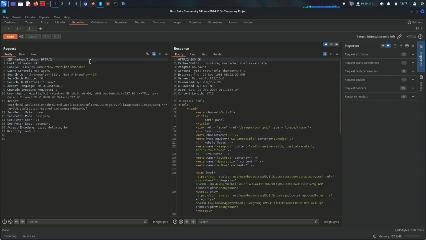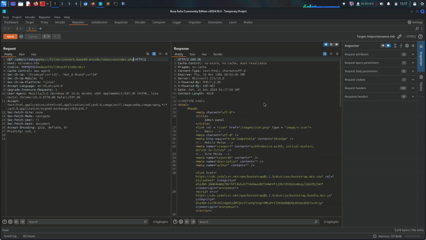So we can read some files with php://filter/convert.base64-encode and then give the resource. Let's try index.php.